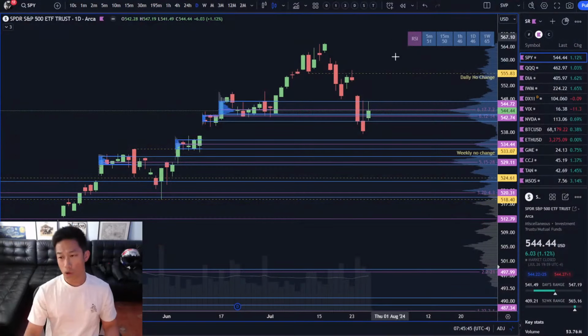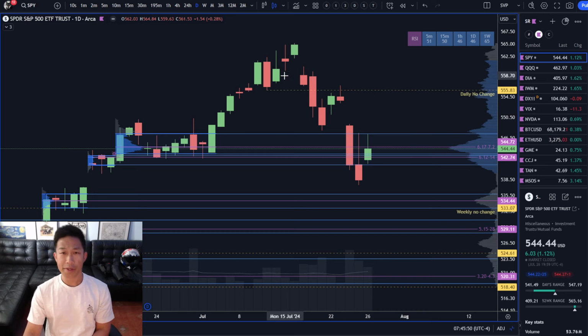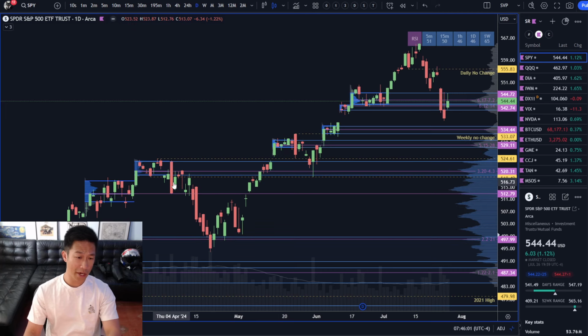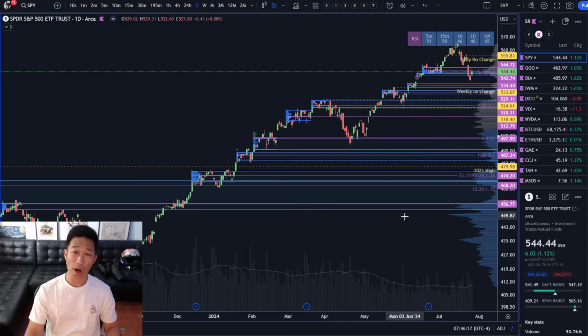All right. So starting off with SPY here. As I was just alluding to, this is a very notable change that's occurred in the market. If you'll recall, for a long time now, ever since back here in April or really May, this really wasn't problematic. The last time there was a structural break in the market was back here. By structural break, I just mean that a prior area of demand that was built on the way up was traded through. As long as you are going sideways, higher, sideways, higher, etc., there's really no problems in the market.